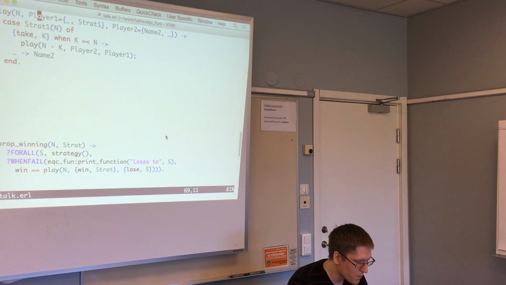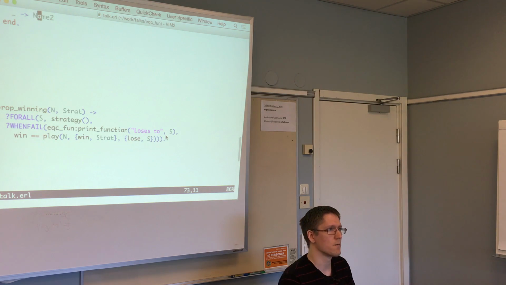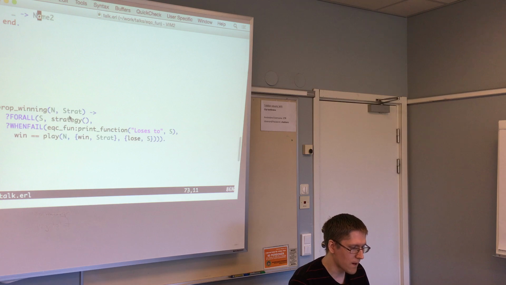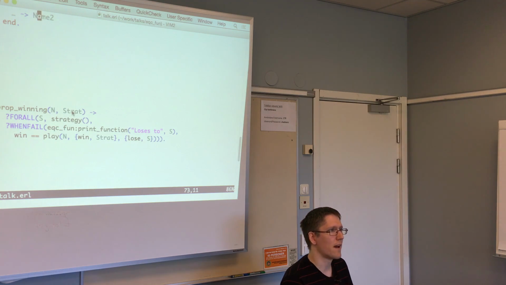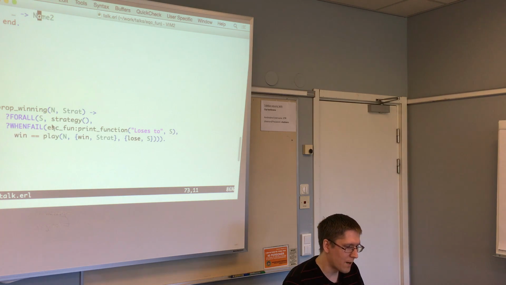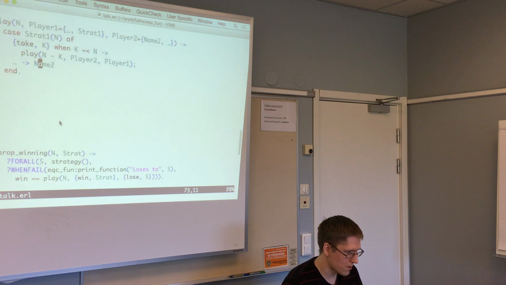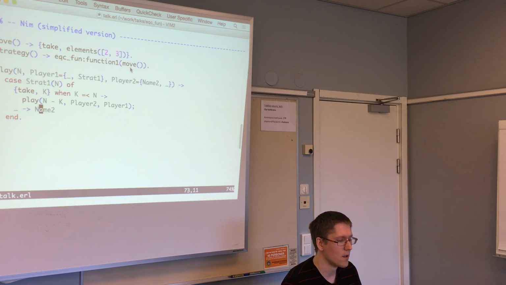So I wrote a little property here that takes a number saying how many matchsticks we start with, and then it takes a strategy and tests that this is in fact the winning strategy. How does it do that? It generates a random strategy. A strategy, as you saw up here, is just a function that returns a move.